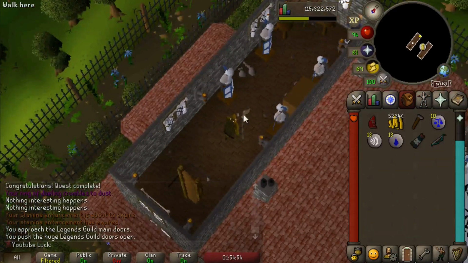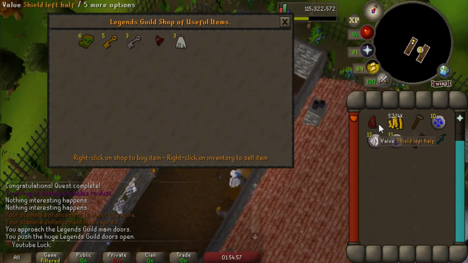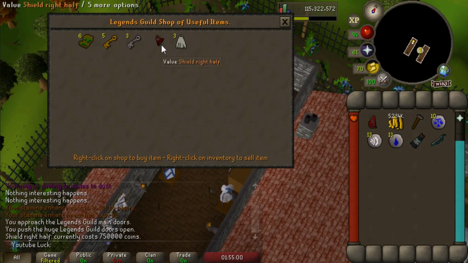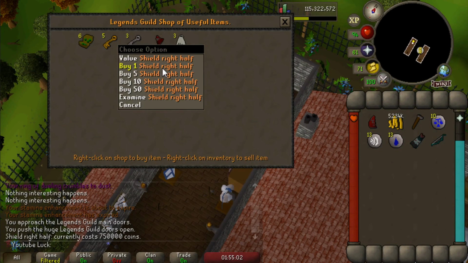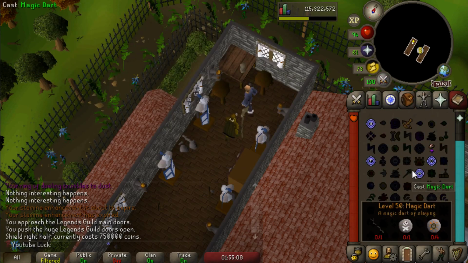And now it is time for something quite painful, but I must do what I have to do. We need to buy the shield right half. It costs 750,000 gold, but I need it. I need it for the Ardy Diary, so we're gonna buy it. Oh my gosh, that hurts so bad.